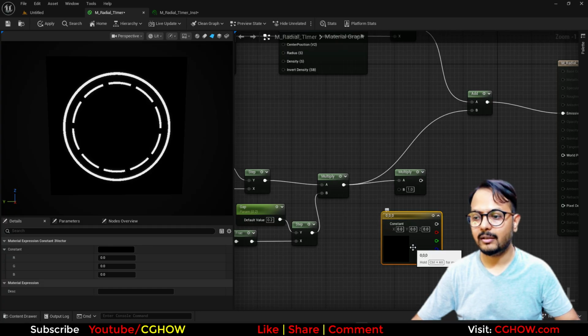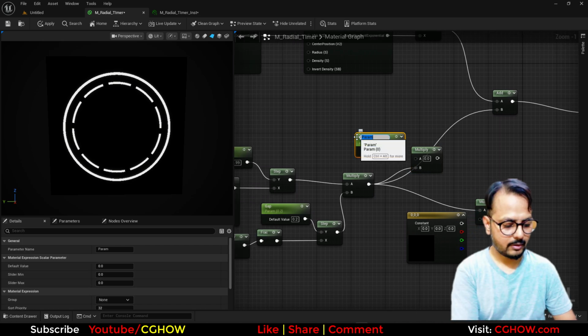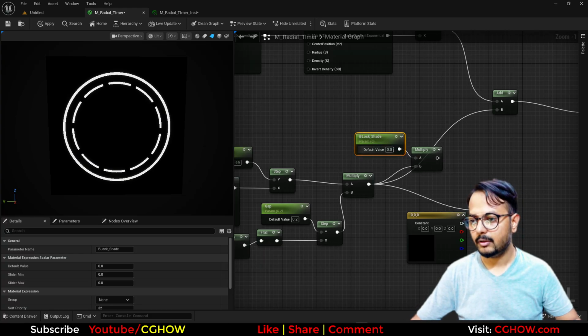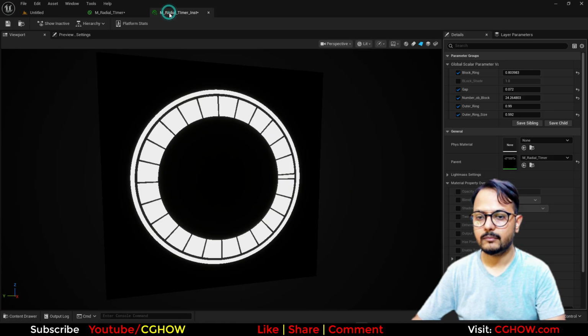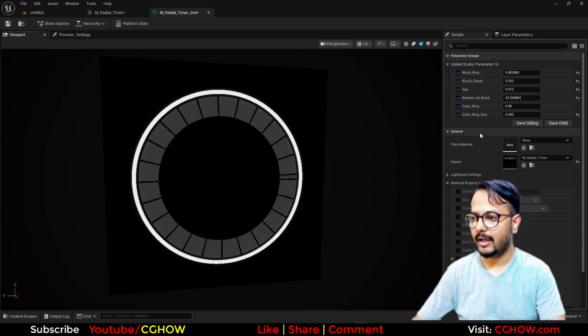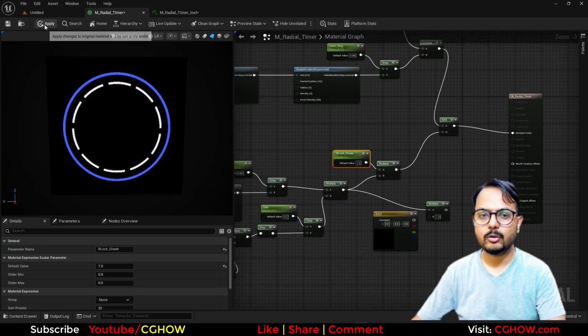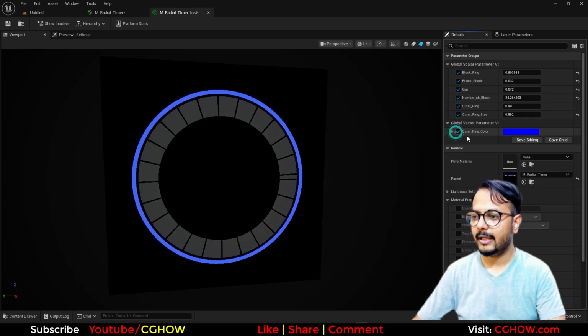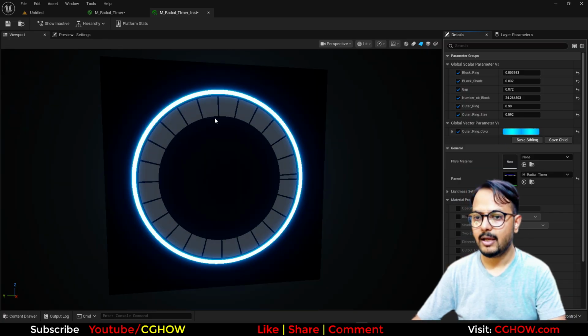Actually, I want to make it a little dark first, so I will multiply it with a parameter, block shade, how bright they are. By default I'll put it at 1 for now, and let's just save it. So now we have this block shade, so we can make it darker like this much. Oh, we didn't connect it here, so let's connect this also, or maybe let's save it first. So now it has a different color. I can use this and make it brighter, maybe this much, and this is now darker.